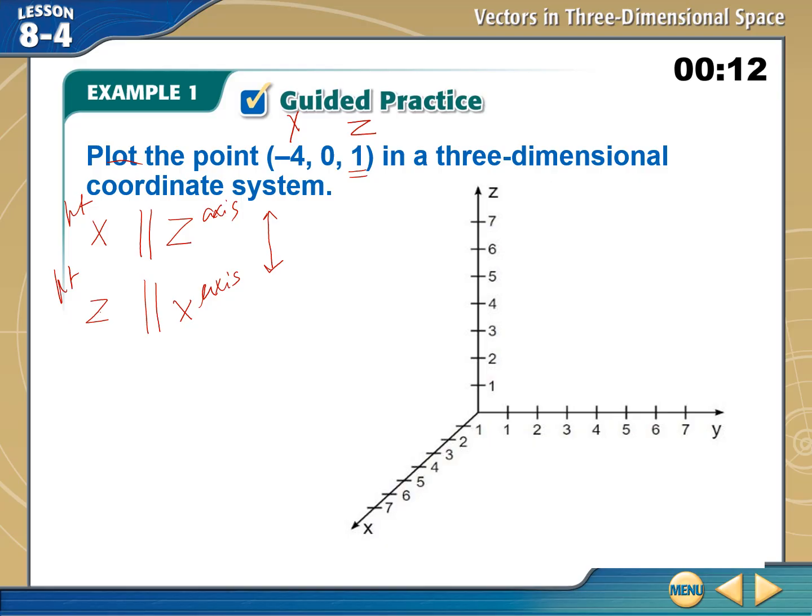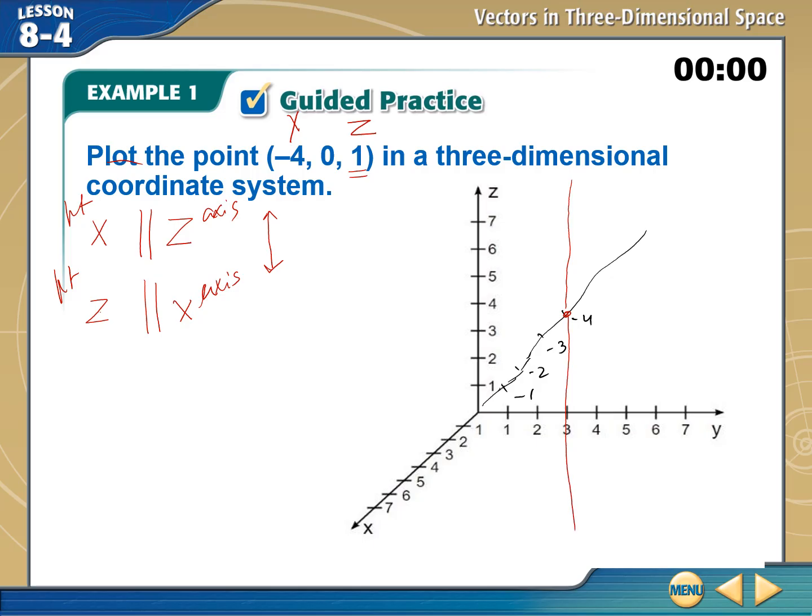So the x point is -4. You know that for -4, you have to go like that, right? So -1, here -2, here -3 and -4. Make sure that you make the points at equal spaces. So on the -4, here is the point with the red color. You make a line that is parallel to the z-axis. Okay, y is 0. That's why we are making a line parallel to the z-axis.